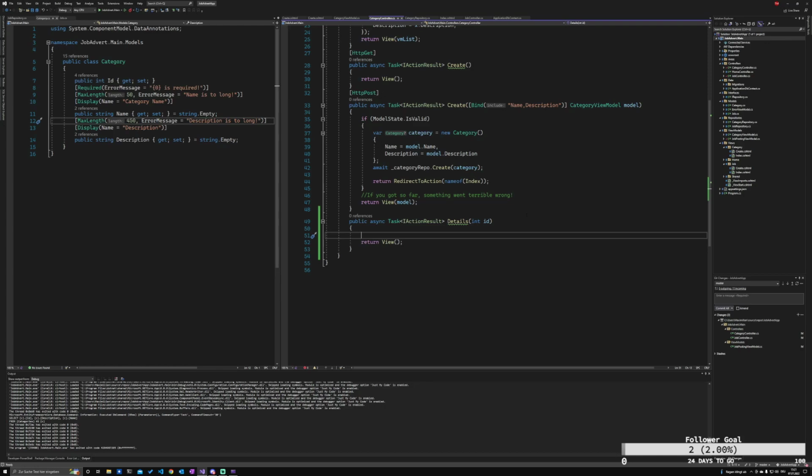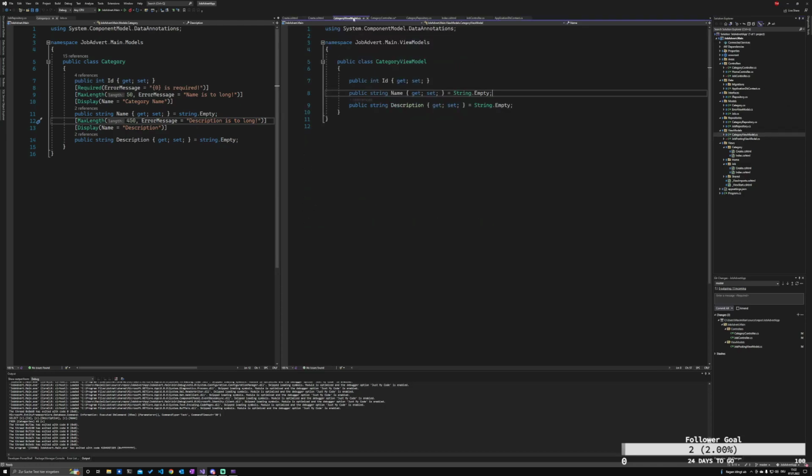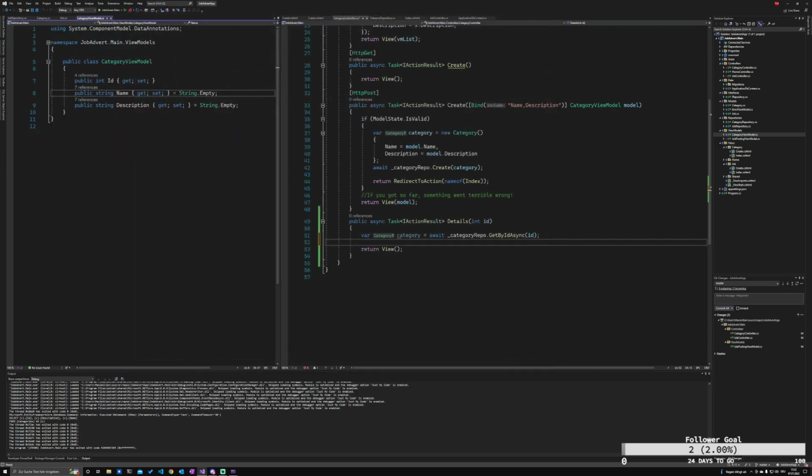So we can do as follows. We go into the var, we need the category, and we need exactly that one. And that one is get by ID. That simple. And we should have a view model, category view model. Here it is, category view model.